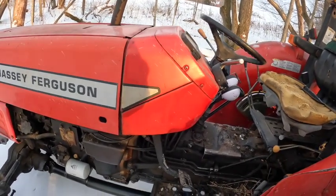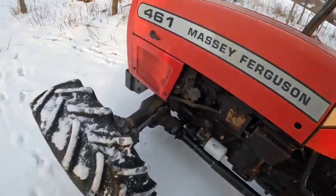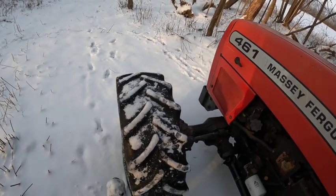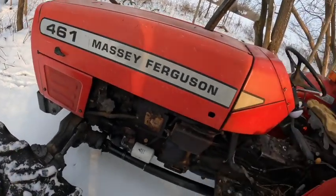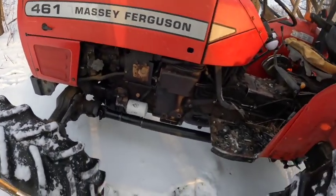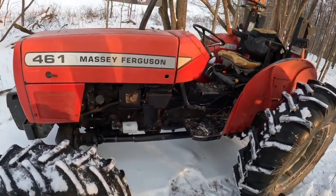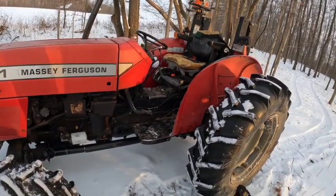Well, I don't know if you could see that very well, but I hit a log that was coming out, and this has happened before on this machine. I'll hit something with the front tires, because the front tires are even with the back tires, which is kind of obtuse for a tractor, for a utility tractor this size.